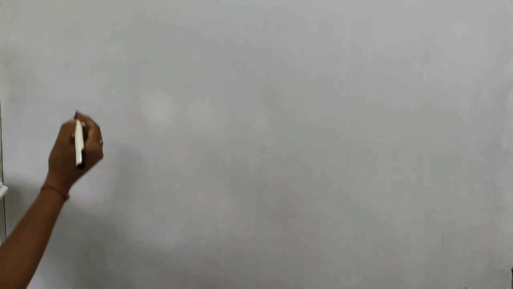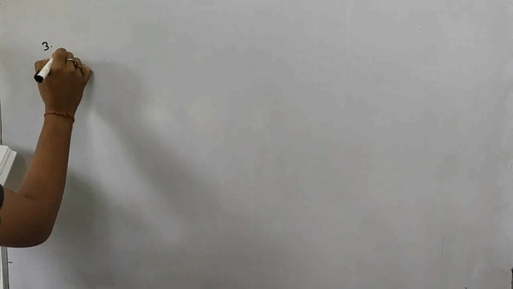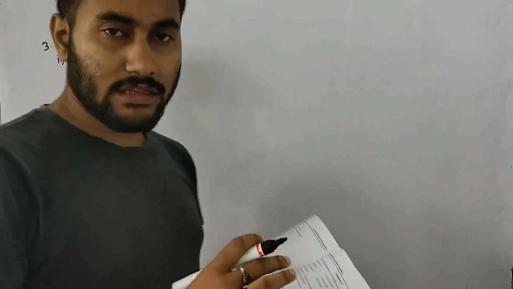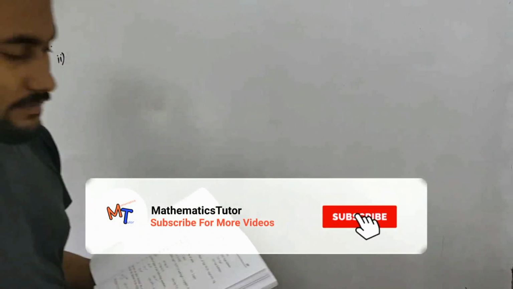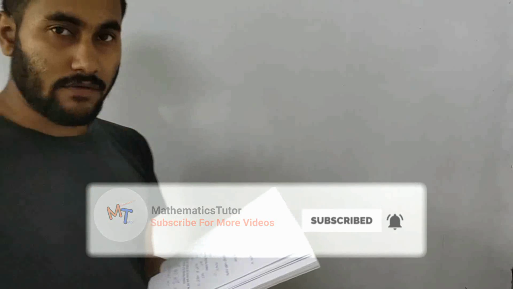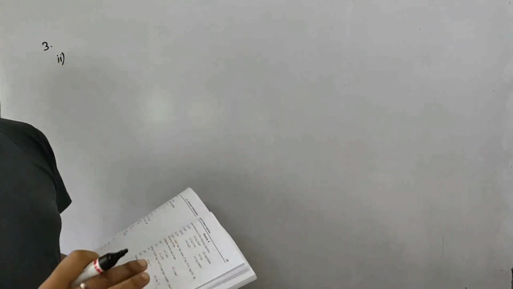So question number 3 we were discussing, right, of exercise 5. Number 3 1 we have done. So let us see question number 2 now. Find the anti-logarithm with the help of the table. So table you have, so you can check the table for finding the values, and in the exam the table will not be provided, as I have said. Only the value will be given in the question. You have to just adjust the decimal point according to its characteristics.